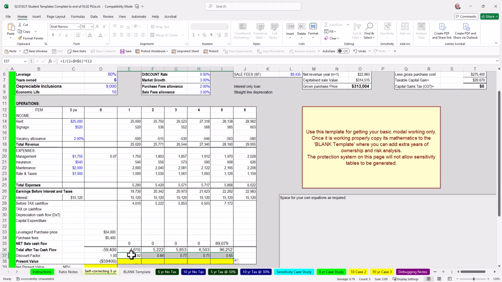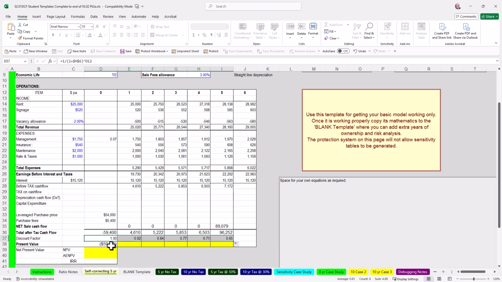You may want to put some more decimal places in there when you build your own models. I'd recommend don't be excessive there. Maybe 4 significant figures is about as much as is probably warranted. Here we're having 2, and because the model has got protection on this self-correcting one, we can't change that. But when you do your own model, decide for yourself how many significant figures you want to put in. As I say, generally don't put more than 4 because that's getting a little bit silly. We don't have the answers with that level of precision.